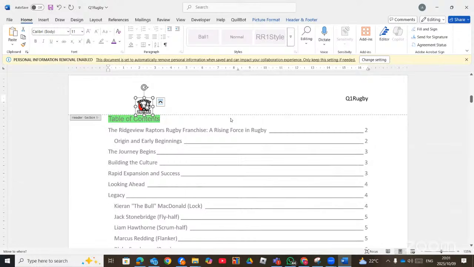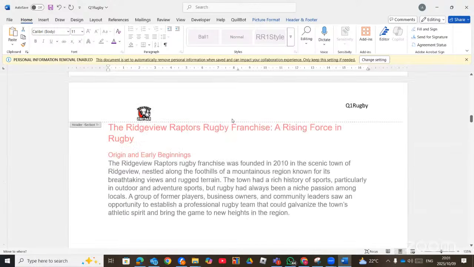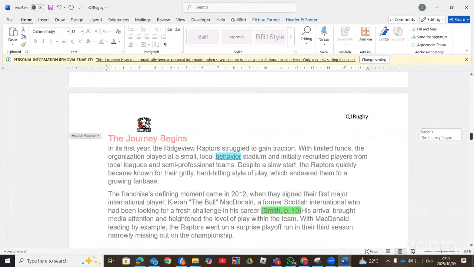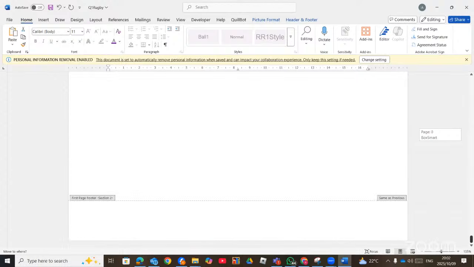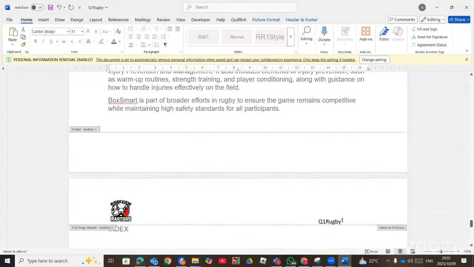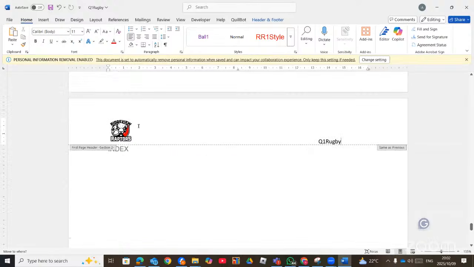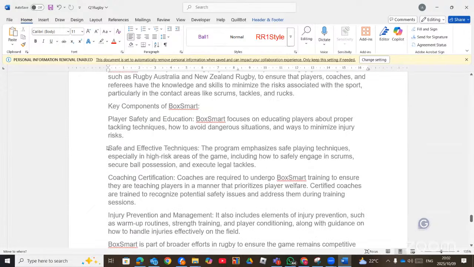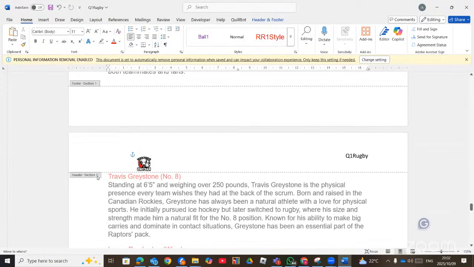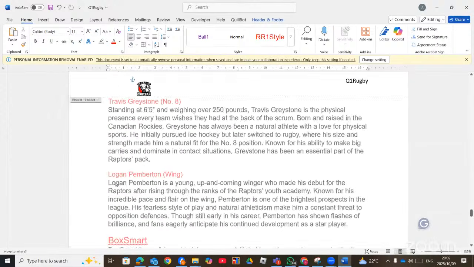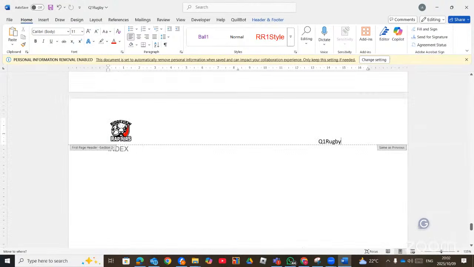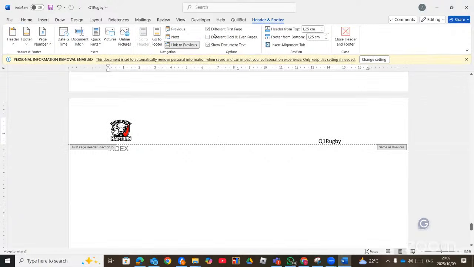Right. So now the last page, the question says the last page must have its own heading, not the file name. So how do we separate these two? Meaning that this heading here, this is section 2. This is also section 1. They already created a section break for you. So meaning section 2, we have to say link to previous.